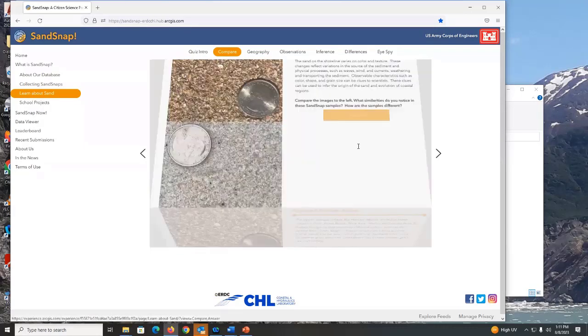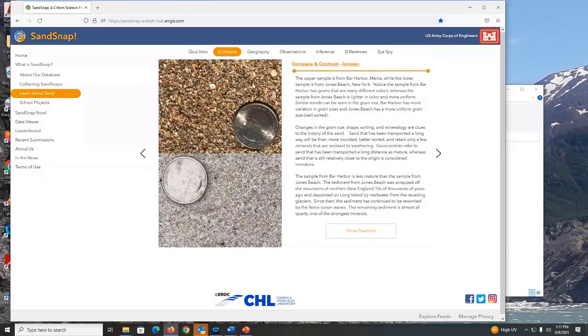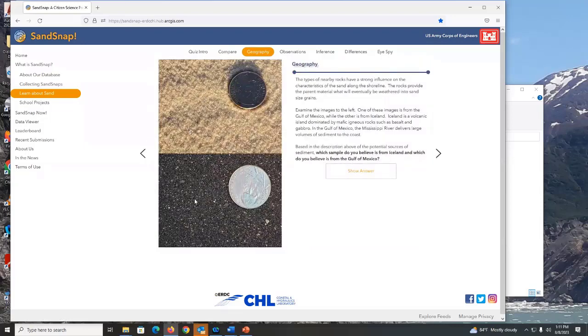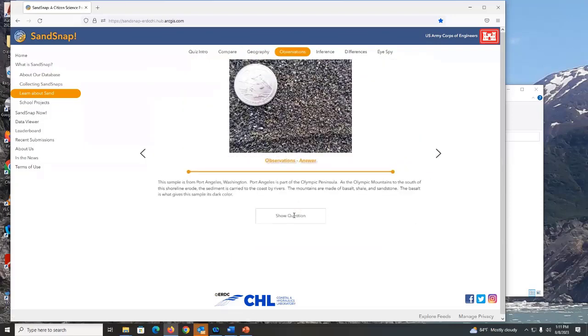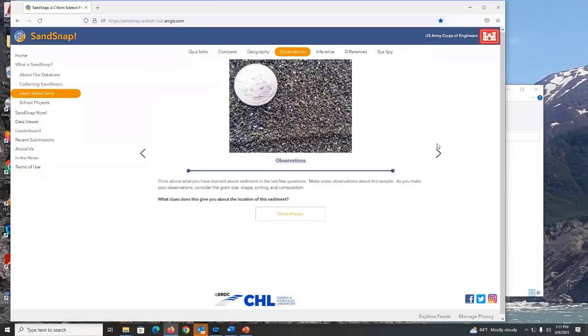And you can click show the answer, and it pops up an answer, and it gives you a little background information about, notice how this one has dark sand, and look how this one's finer. And it goes into different things like that. It also goes into geography, look at how the different colors, goes into mineralogy, and each one of these things gives you an opportunity to learn just a little bit more about sand and why it's valuable or why it's interesting.